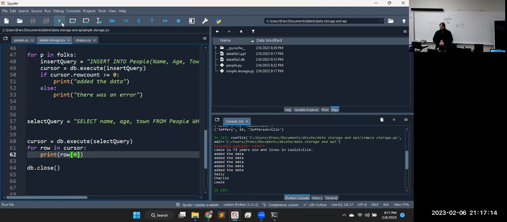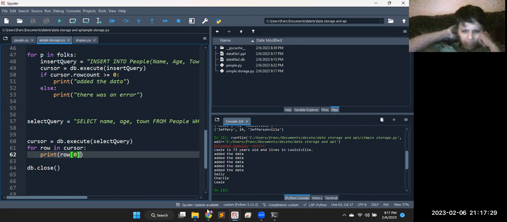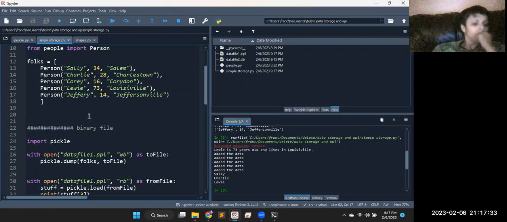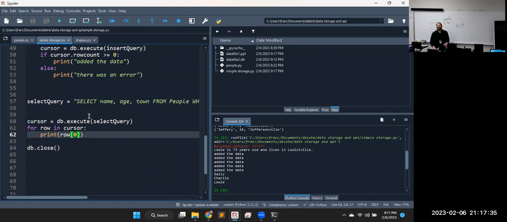Notice it added the data twice, because it gave us that message, added the data, added the data, added the data, added the data. So there probably should have been a check to make sure the data didn't already exist before we added it more. How many people were on that list again? Because I thought only one was under, no, you had a 16 and 14-year-old. Never mind. Yeah, I was going to filter that, so I made sure to put at least 2.